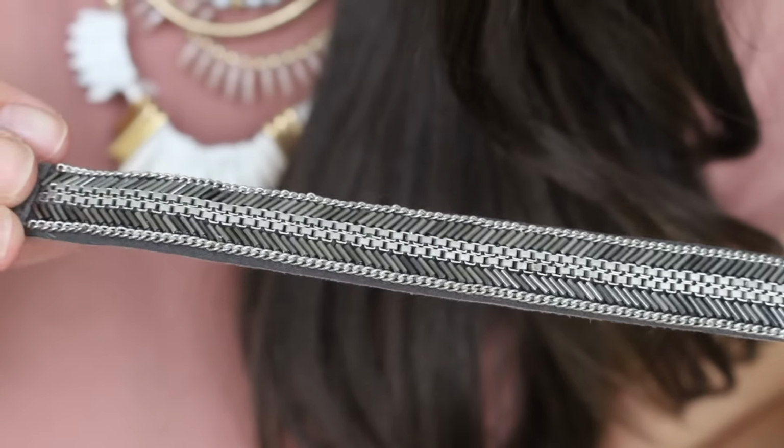Love, love, love. This one is like a piece of art. This is the Carter bracelet, and it's a hand woven beaded wrap bracelet. It's a single wrap. It has 3 buttons so you can adjust it to your size. It's backed with genuine leather, and it's just silver and gray beads, and it looks so pretty with like a biker jacket or a t-shirt. I think this too will become a very large bestseller.